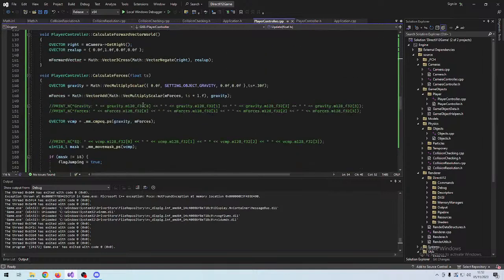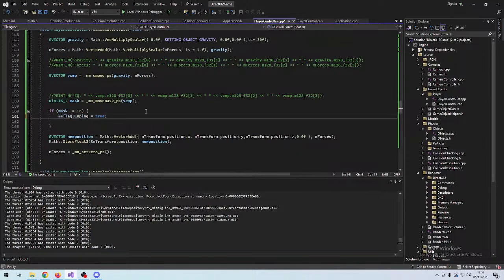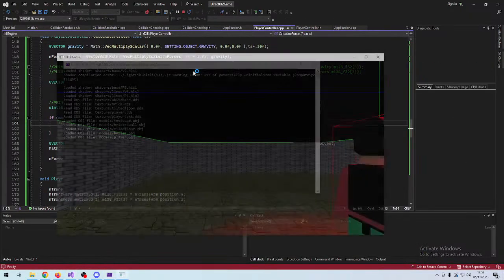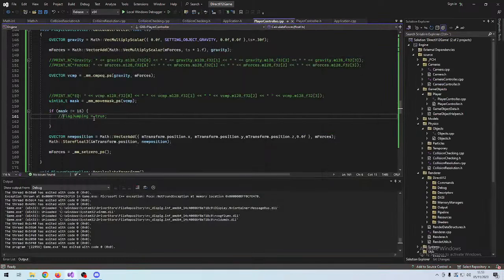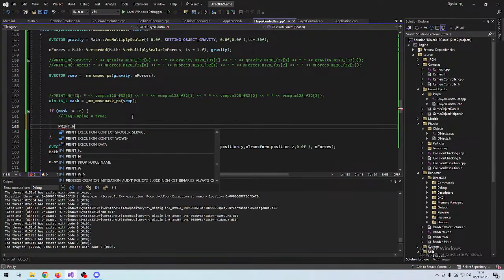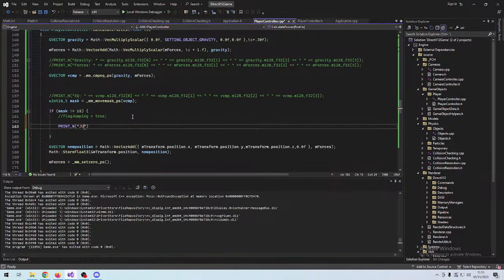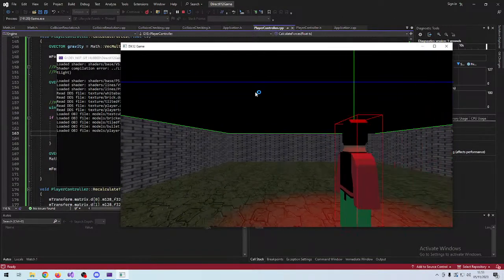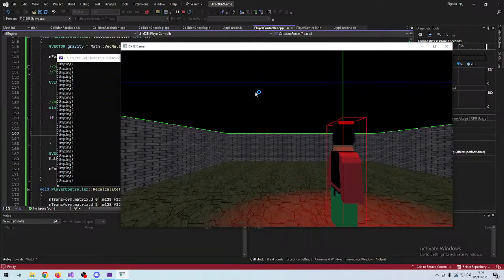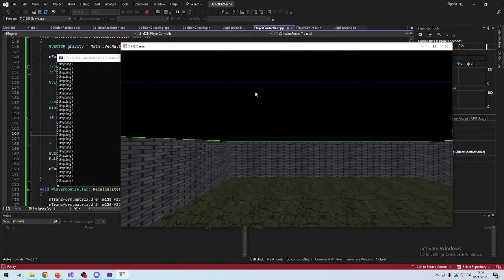Let's just, let's see. Jumping. I mean, this is going to suck. So yeah, it does print it whenever.